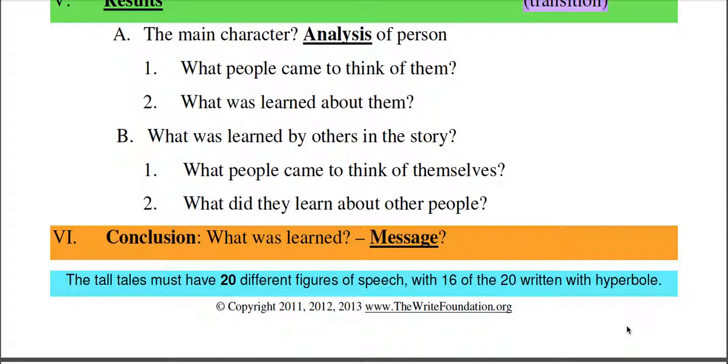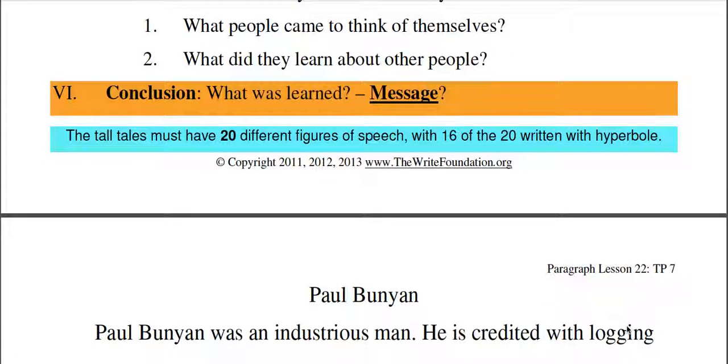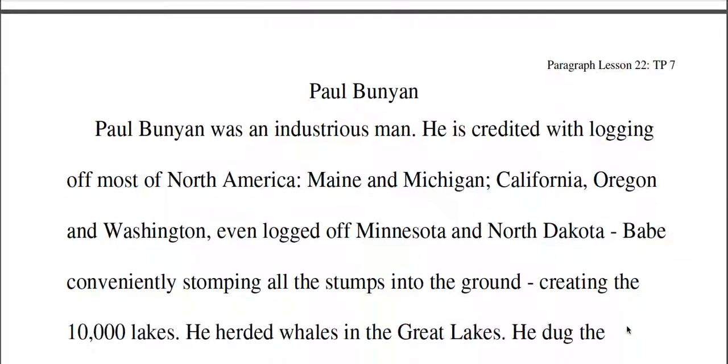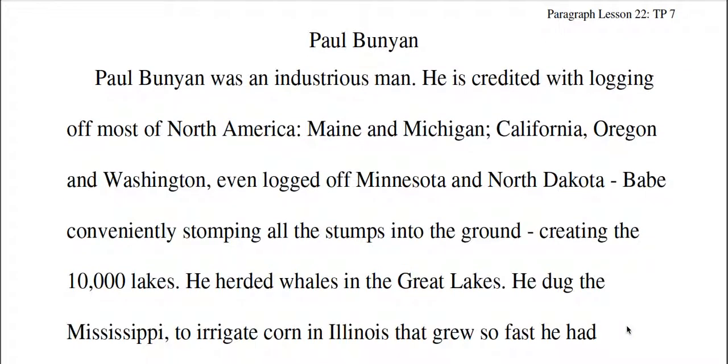So make sure all of that is filled in and highlighted. This is how your outline should be formatted when you bring it in. This part is kind of going over some ideas on tall tales. This is not what you want to do necessarily. You may pull an idea from here, but this is not an example of a finished tall tale. All of these things are included in tall tales specifically about Paul Bunyan. Because Paul Bunyan himself is a tall tale character, there is no such person as Paul Bunyan.